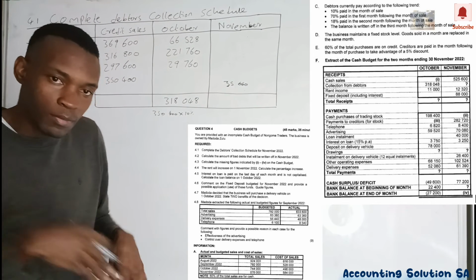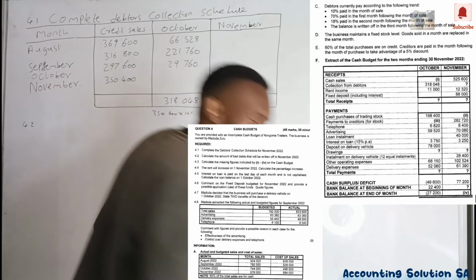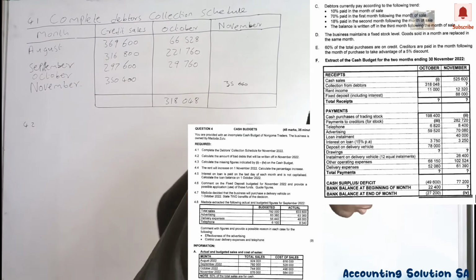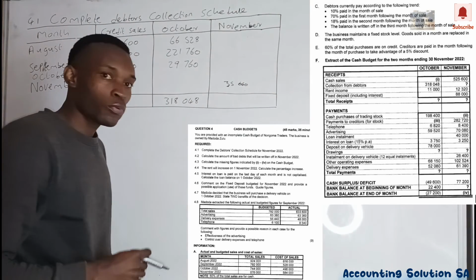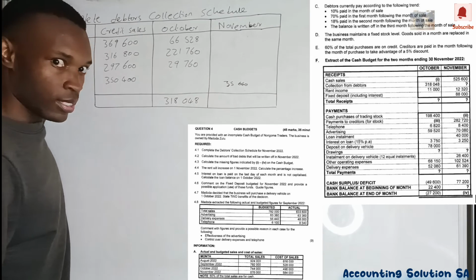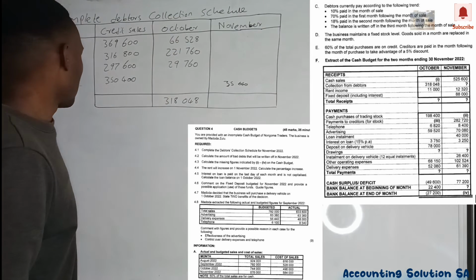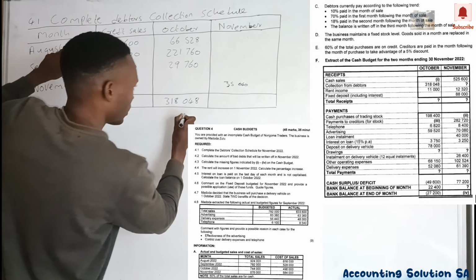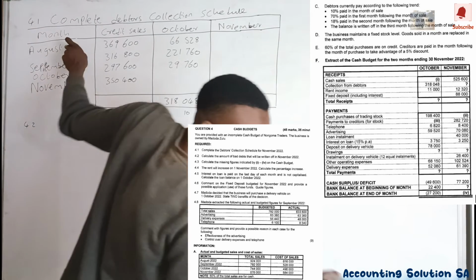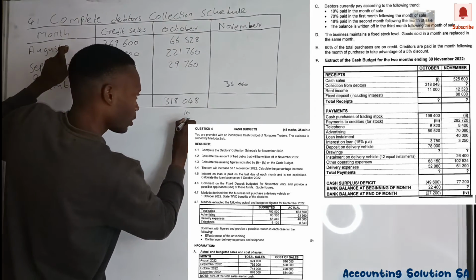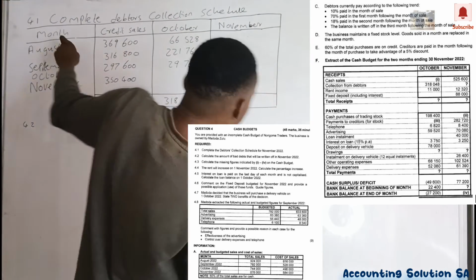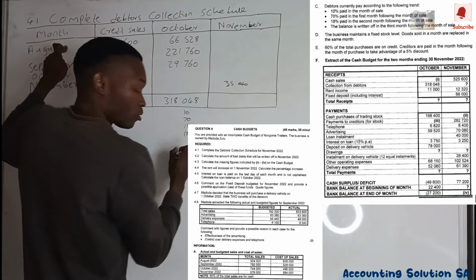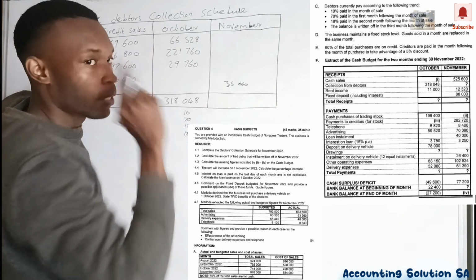35,040. Very, very simple. Besides this strategy, guys, because we have other percentages, what we have to do is touch this month, August. Remember, we have 10%, followed by 70%, and also followed by 18%, and the remaining is 2%, but the 2% we don't record here, it is bad debt.